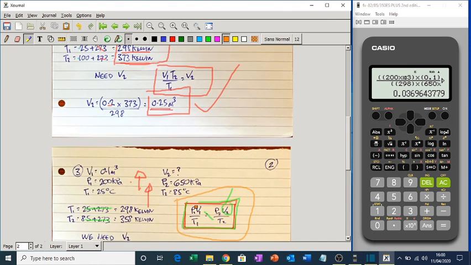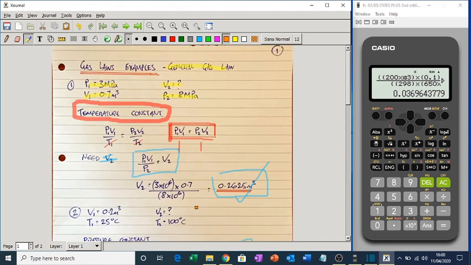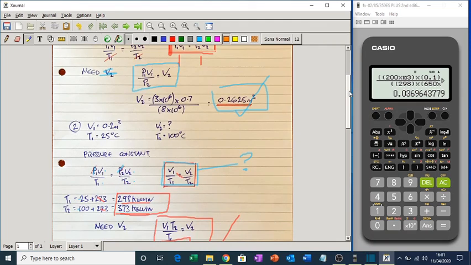So that's just a couple of examples, or 3 examples on using that gas law. The only thing you may trip up on is if you don't convert the temperature into Kelvin, or you forget to put mega in, or you forget to make sure everything's in the right units.